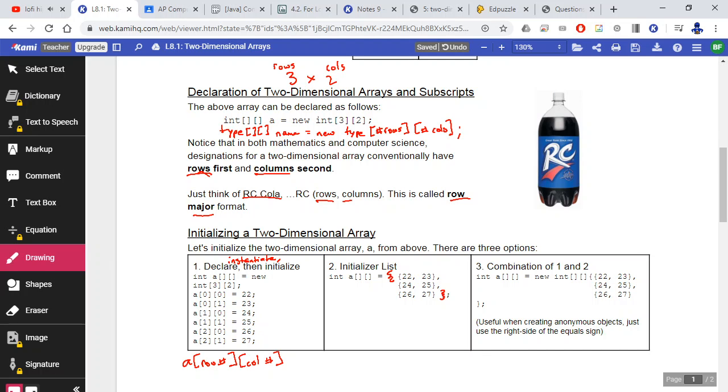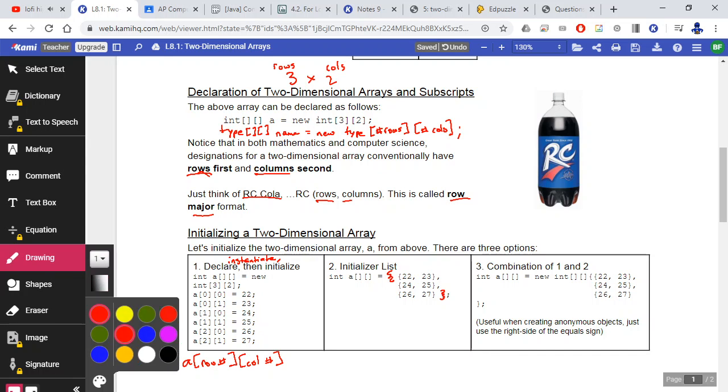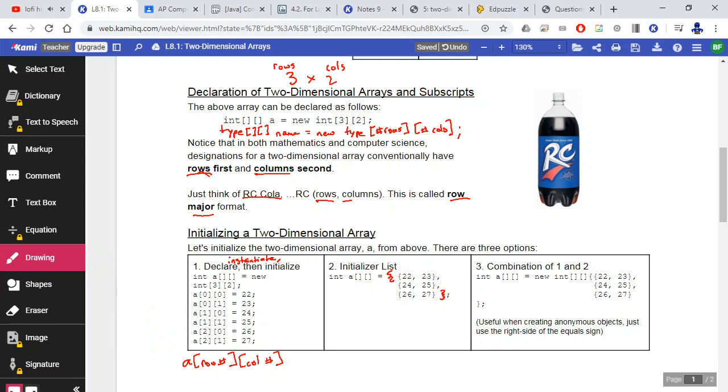The outside braces say this is an array, and then the inside braces say what the elements are in the array. In this case, it's an array of 1D integer arrays. So in this case, every single one of these blue braces that I'm coloring in here represents a row. So this would actually be the 0th row, this would be the 1th row, and this would be the 2th row of my 2D array.